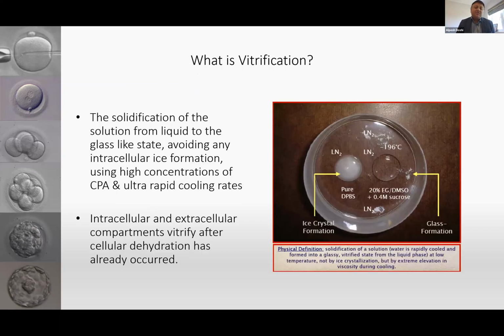So what is vitrification? Well, vitrification is a process that takes a liquid straight to glass and vice versa when we warm. The whole idea with vitrification is you're trying to prevent the liquid from going into ice, because it's the ice crystals that can damage the cells. So through very rapid freezing and using a very high concentration of chemicals, you can take liquid straight to glass. That little diagram shows that within liquid nitrogen, a drop of PBS goes cloudy. That's because it's got ice crystals in there. Whereas the drop on the right-hand side, which has the cryoprotectants in it, is clear, and yet it has solidified into glass. That is the whole basic concept of vitrification. Because of the ultra-rapid cooling rates, the high concentration of cryoprotectants, both intracellular and extracellular, can aid enough dehydration to remove the water out of the cells and preserve the cells in a glass state.